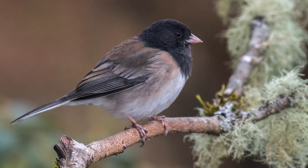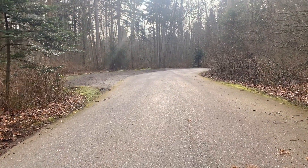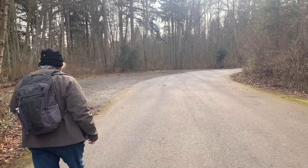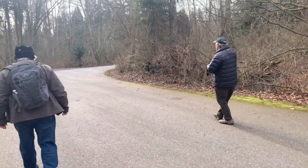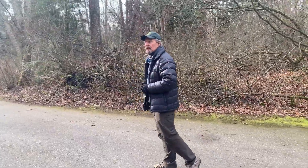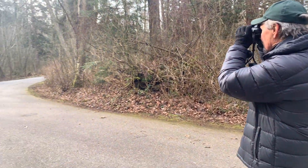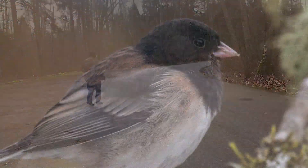There's a whole flock of juncos that just crossed the road in front of us, still going. This time of year we get big flocks of juncos moving through the forest, often with other birds like chickadees. Juncos are down on the pavement here, still moving through. I'm still hearing brown creepers, so there must be creepers moving with this flock too. In winter, a lot of birds move together — there's strength in numbers as far as predators are concerned. Mixed flocks of birds move together through the forest.